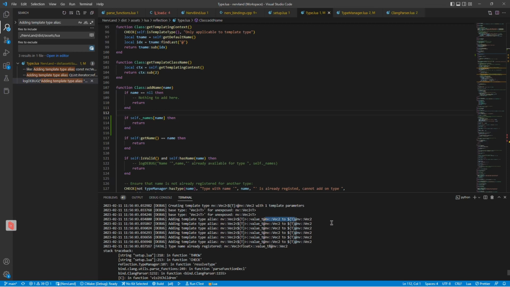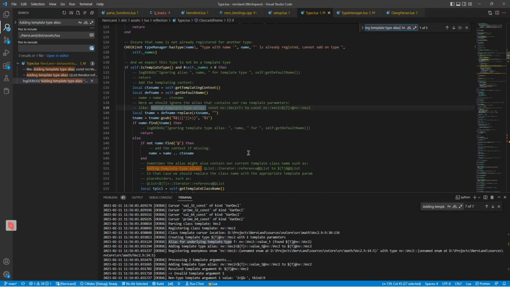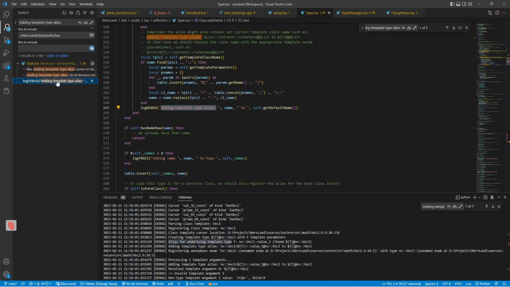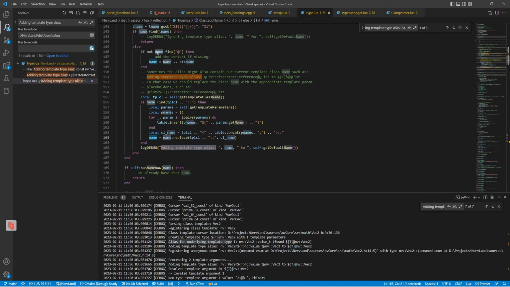This is not good. I mean, adding this alias to this type. How could this be happening? We're only reaching that here. Oh, that's because we're modifying the name, in fact.